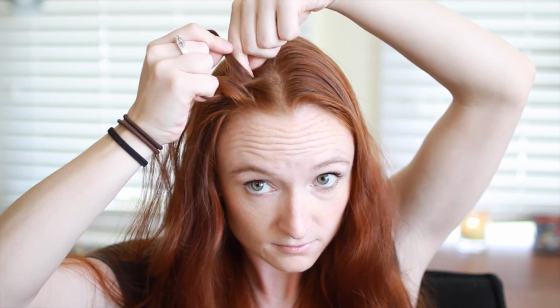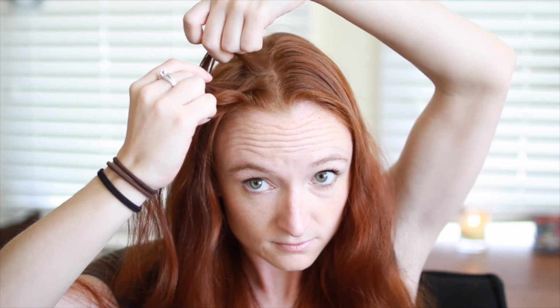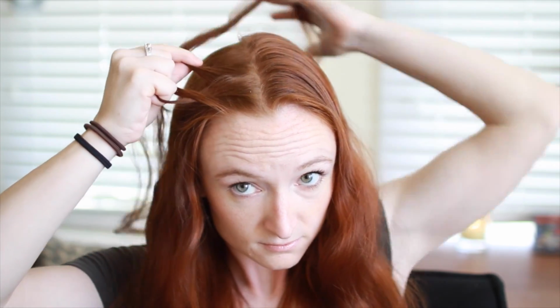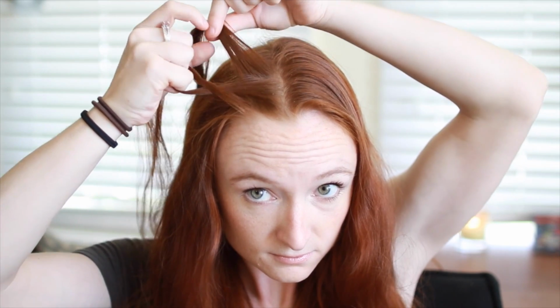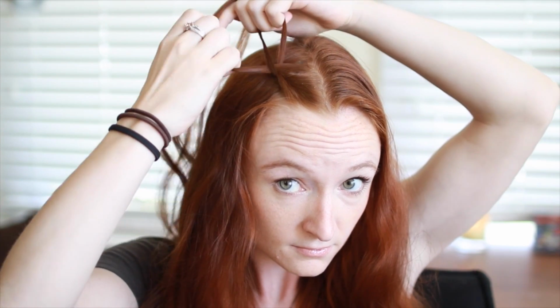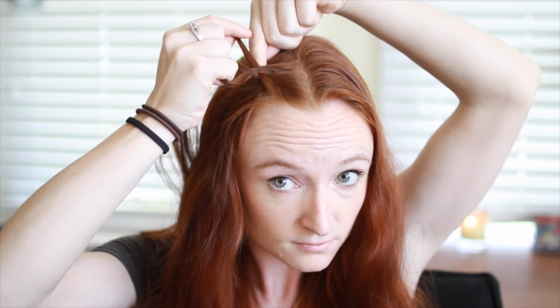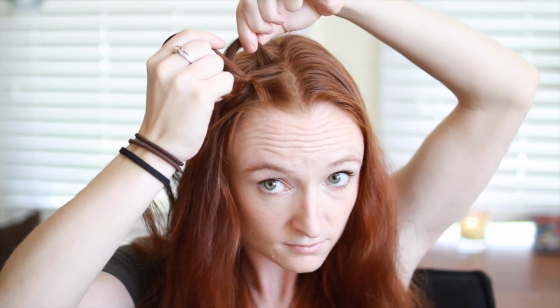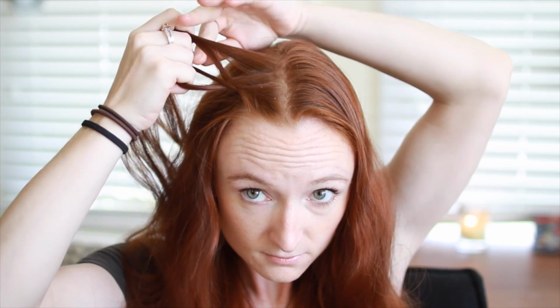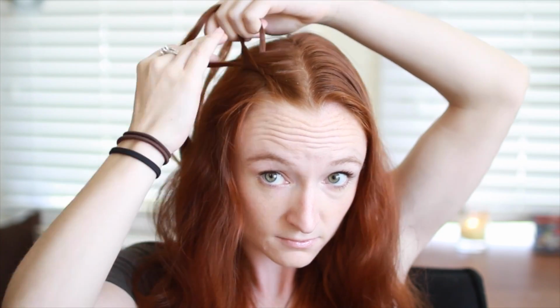Now pick up some more hair from your part right next to the forming braid, and add this into the top strand. Weave this larger top strand over the middle. Don't add any extra hair to the bottom strand, and just bring it over the middle like normal. Pick up more hair from your part, add to the top strand, bring over the middle strand, and so forth. Adding in hair only to one side of a braid is what makes a lace braid. Keep braiding towards the back of your head.